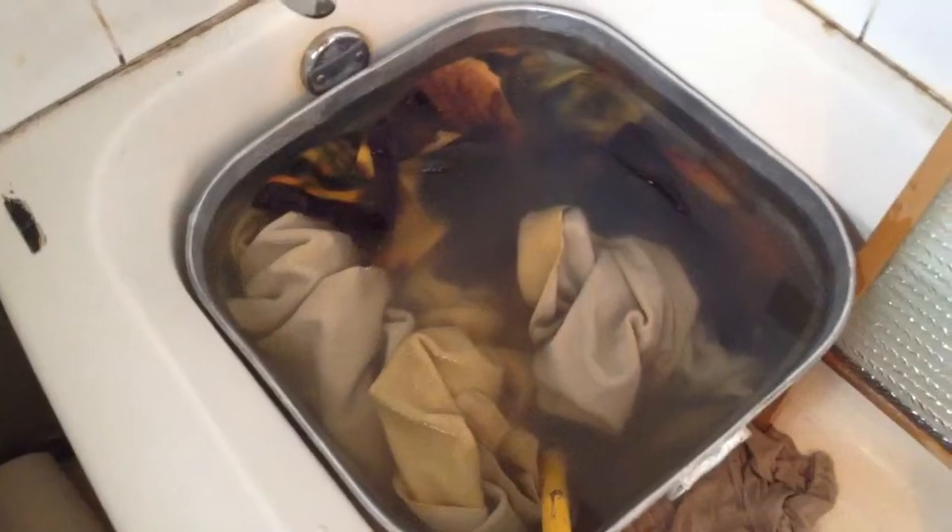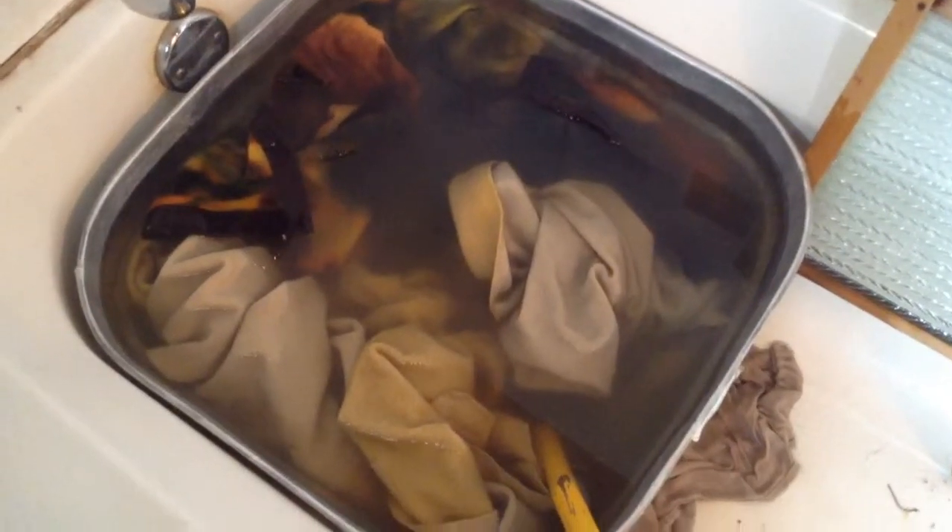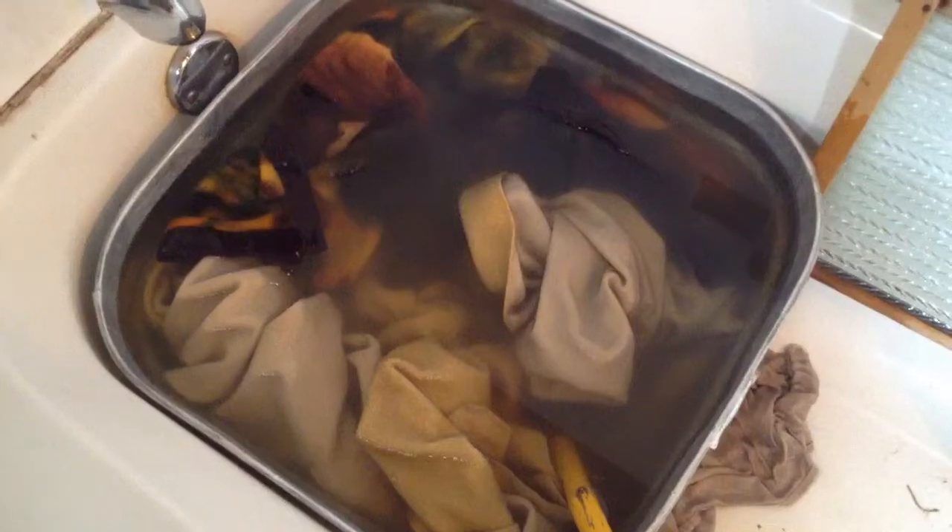So you just agitate it. I don't think there's a set time limit for that — you can use your own judgment. If the laundry is lightly dirty it would take less time than if it's heavily dirty. This stuff's been sitting around for a while waiting to be washed, so it's fairly dirty — a couple of blankets that got pretty dirty. Right now you can see the water is coming up pretty brown. You just keep agitating until you're comfortable with it being clean enough, and then it's time to dump it and do some rinses.